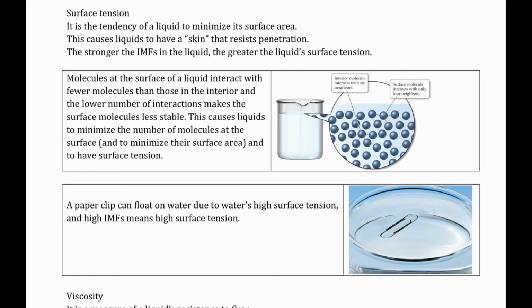Water has a pretty high surface tension due to the hydrogen bonding capability in water. And if we carefully set it up, we can float a paperclip on water. Now realize that paperclips, at least this metal one, are made of a metal, and metals are denser than water. So higher density means it should sink.